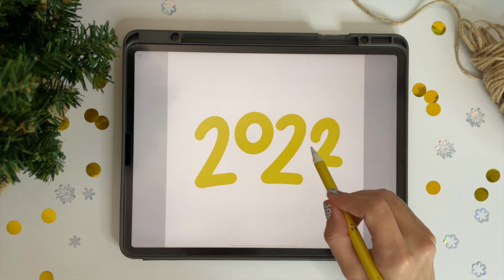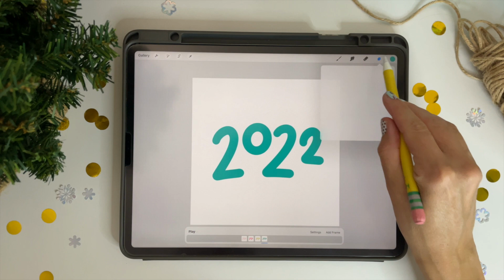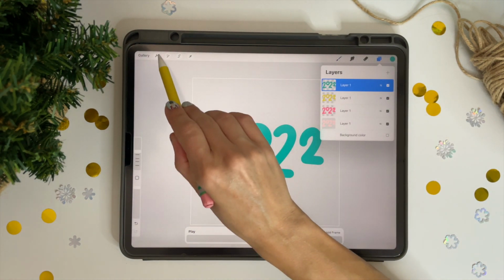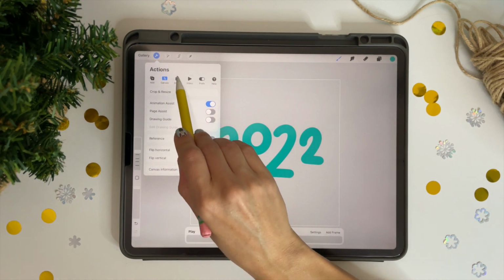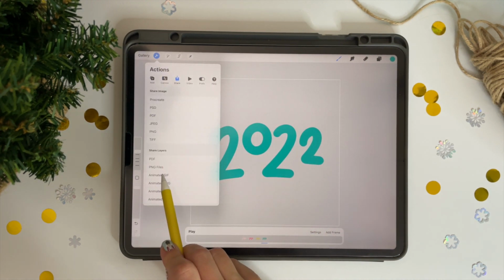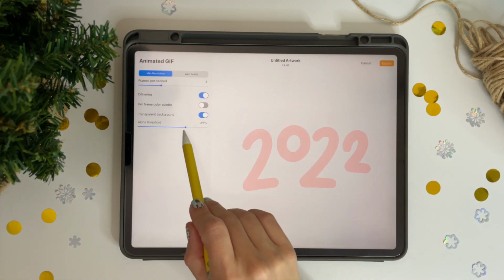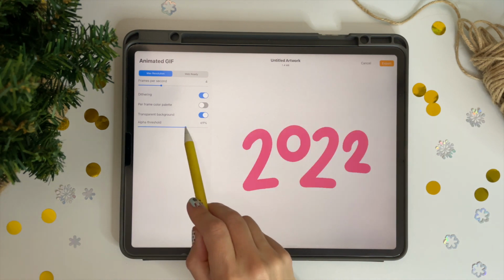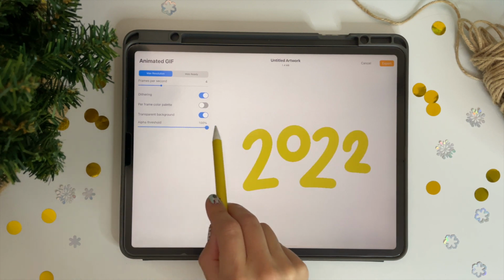So to upload it to GIPHY, we wanted to have a transparent background. So I'm going to turn off this background color and then click the Actions menu again, and then push Share, and then Animated GIF. And here is where you can mess around with the settings, like if you used a more textured brush and you're getting a lot of black stuff around the edges. I'm not sure if it'll show for this because the brush is pretty clean.